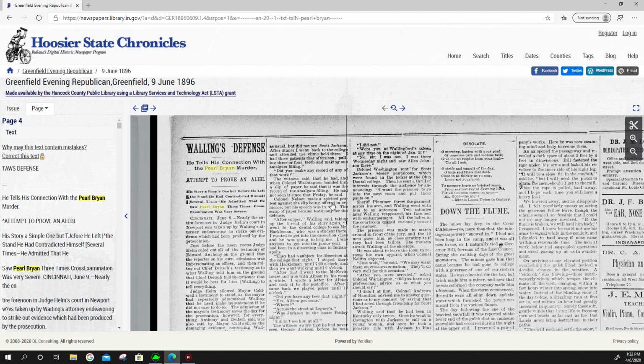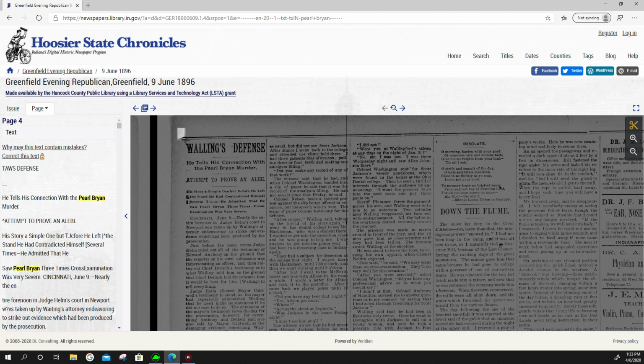Okay, so let's just stop for a moment because I wanted to show you one other feature that I had mentioned earlier. Over here to the right, where we had been using our zoom in and zoom out, there's the little scissor icon, and I want to click on that because this is a clipping tool that you can use to just clip whatever you see on the page. So we're going to left click on that, and it's going to make a crosshair. There you see it. Now let's say I just simply want to get the title of this article. What I'm going to do is left click, drag, holding the button down, and then let it go.